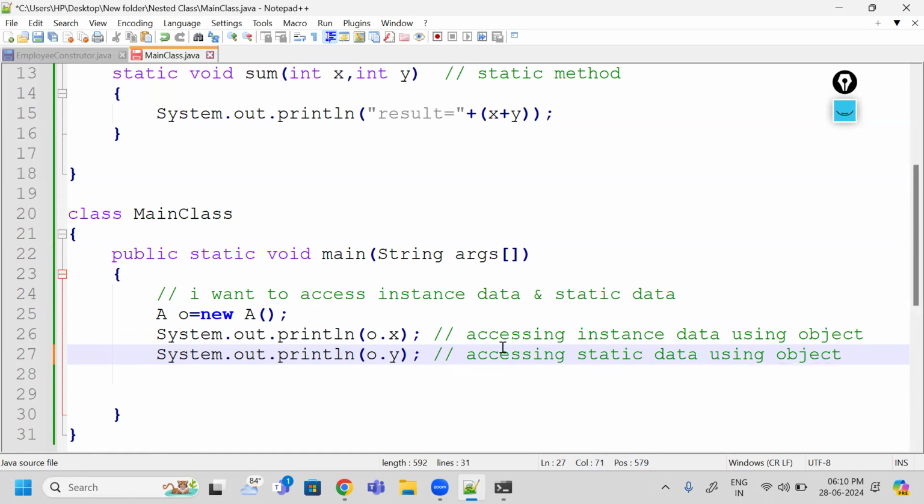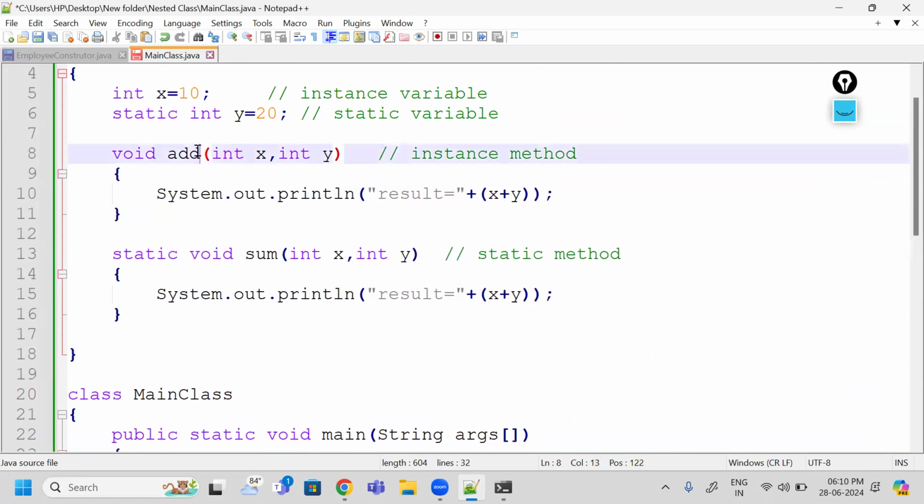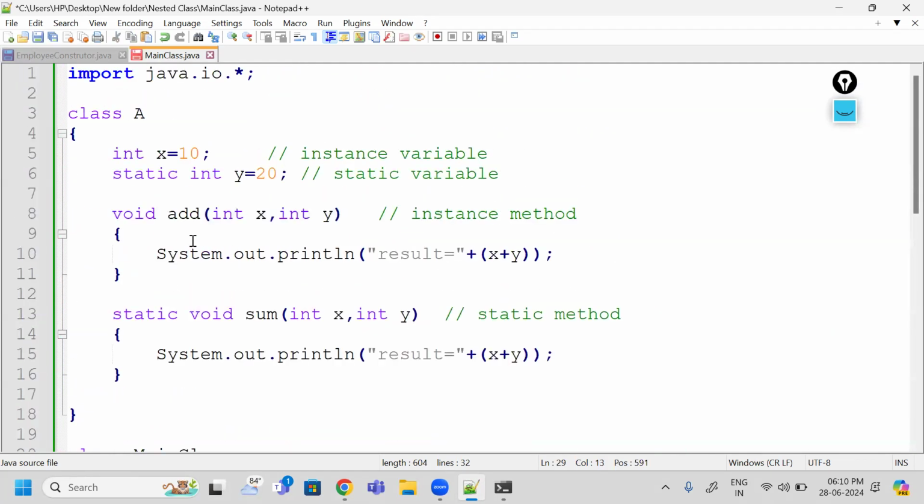So both can be accessed, or not? Instance and static both can be accessed by an object. Similarly, I am going to access methods, o.add. Which type does this method belong to? The add method belongs to which type? Void type only. Instance method.